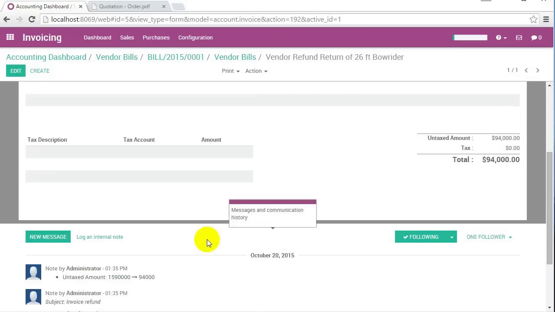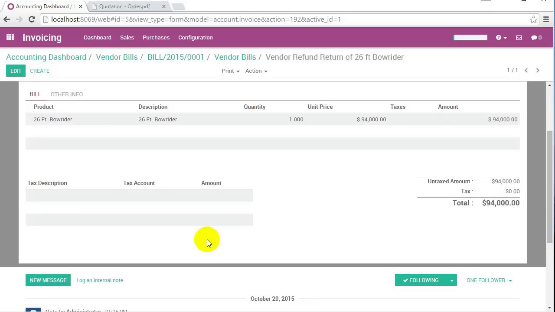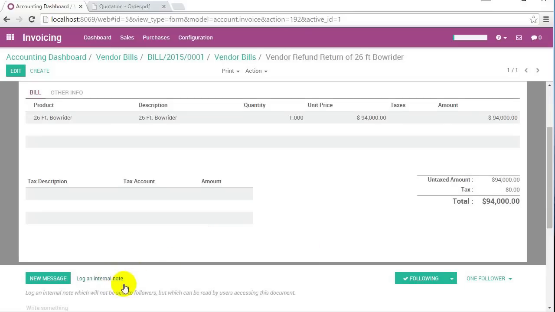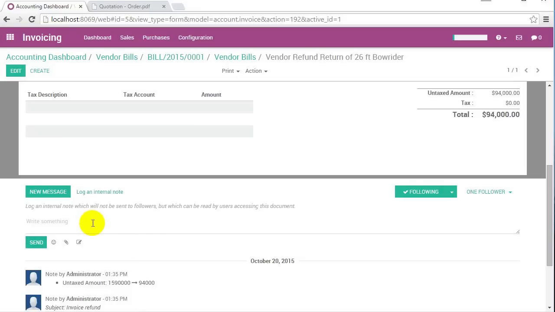And here, for example, we could log an internal note that says for return of 26-foot bow rider. There's a send button, but we did an internal note, so it doesn't really send anything.